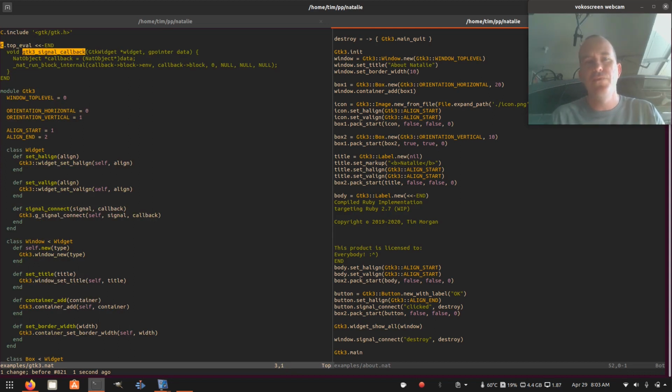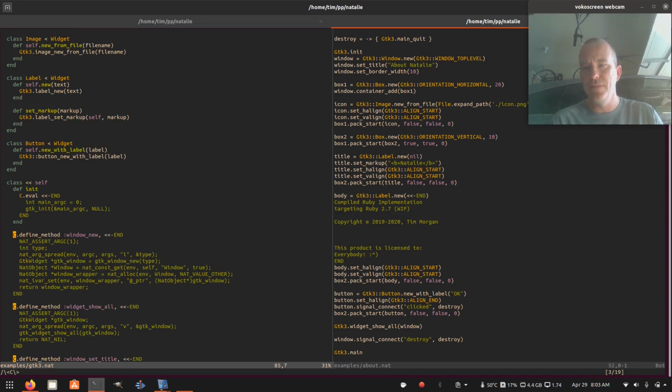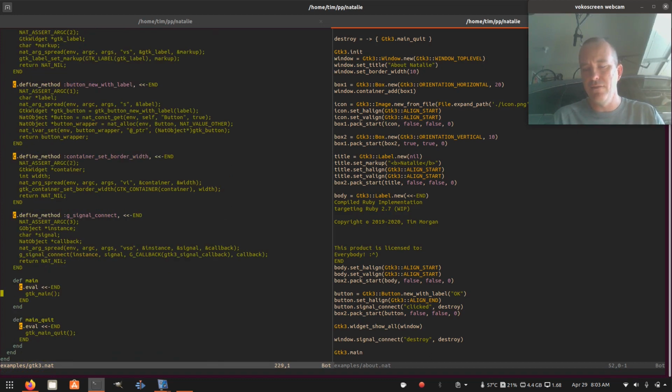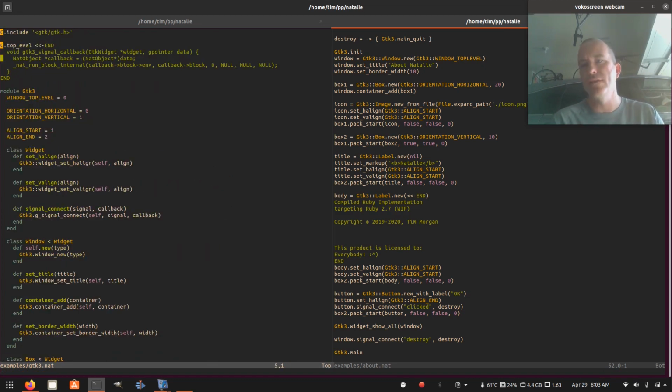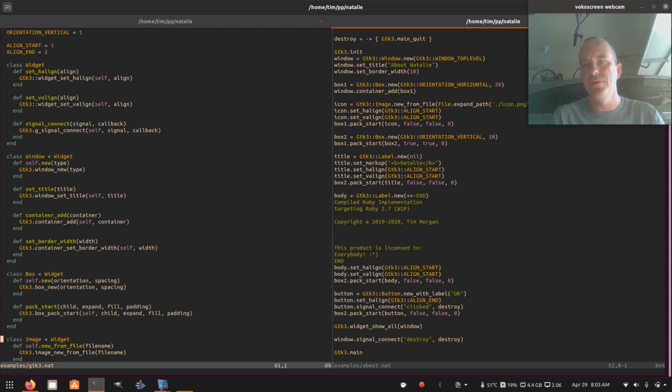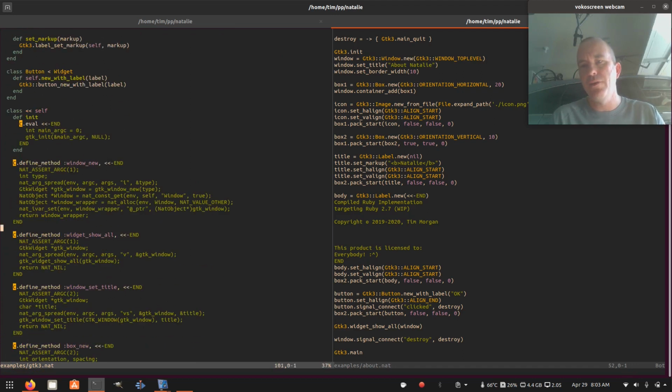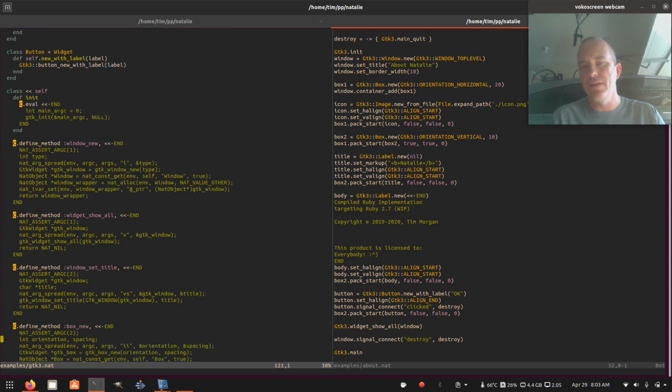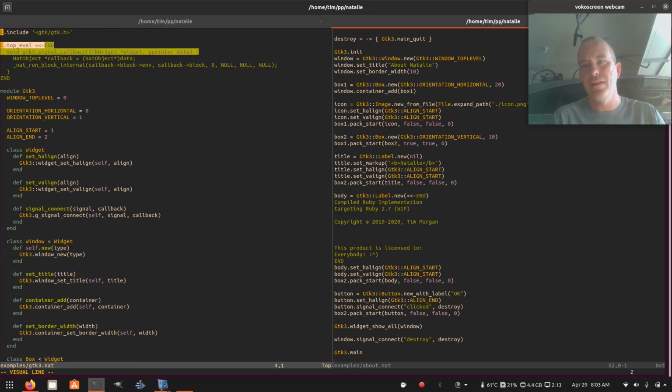The new compiler stuff that we added here was top eval. I'm not in love with the API, with the names of these methods. I've got C include, C top eval, C eval here. I've got define method, and I think that's it. So basically came up with four new things that the compiler intercepts. And this is not runtime code, this is compile time code essentially. So I might play around with that a little bit, might rename these, especially this top eval, I'm not proud of at all. I just didn't know what to call it.